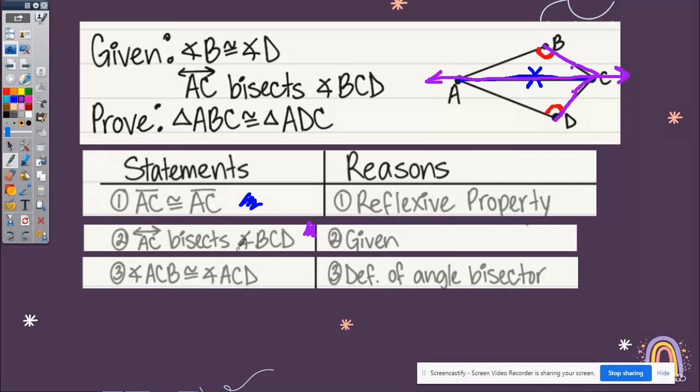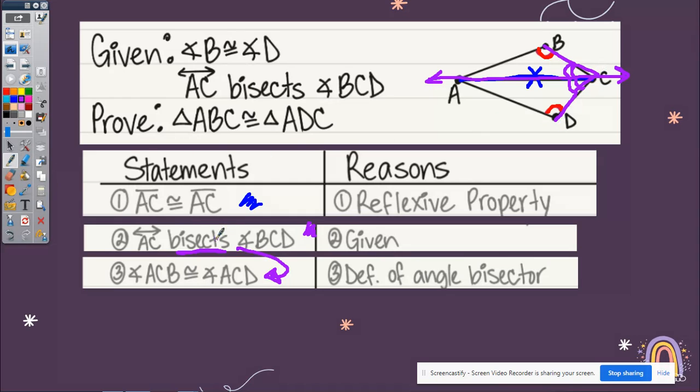Once you see the word bisects, there have to be two twins that come out of it, because bisects means cuts in half. And in this case, we had an angle bisector. So now I can safely say that this top angle, called BCA, is the same size as this bottom angle, sorry about that, DCA. So now we have those two angles matching because this large angle was bisected.